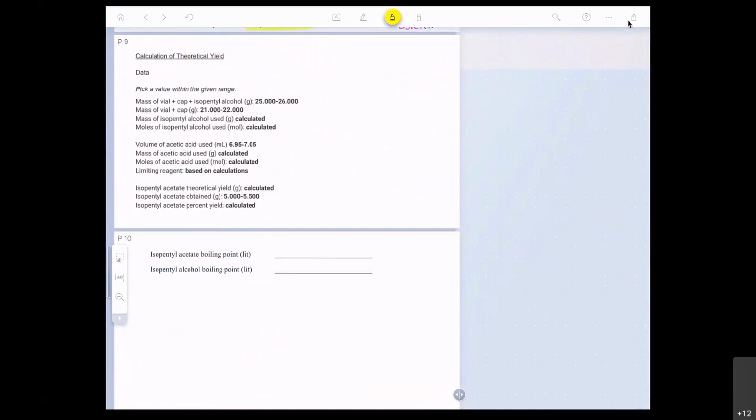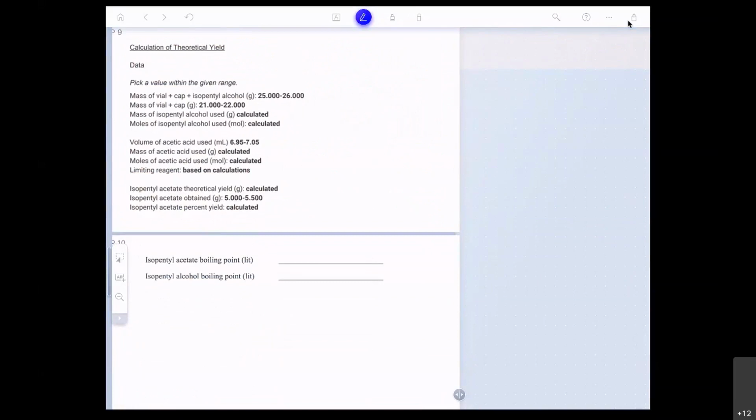Next is calculation of the theoretical yield. As I've said, it's a 1 to 1 reaction. At this point, you guys are doing really well with the calculations. I know sometimes you get an oddball answer, like more than 100%, depending on what you choose. As long as you're confident of the calculation or you want to check with me, that's fine. But let's just look at the theoretical yield calculation. You have to do 2 calculations here, one with the alcohol and one with the carboxylic acid.